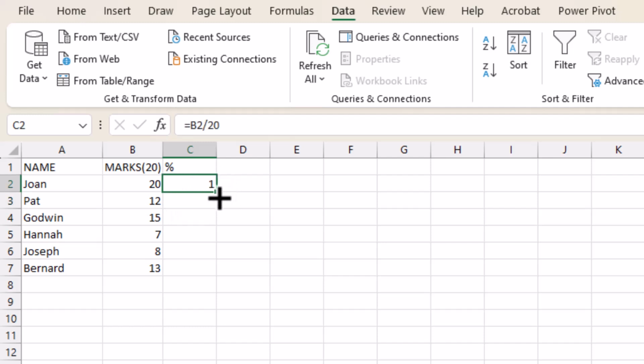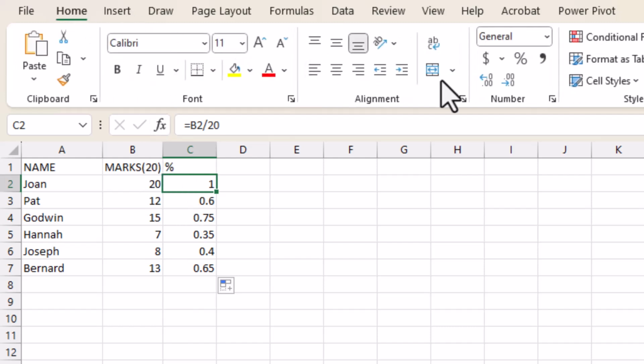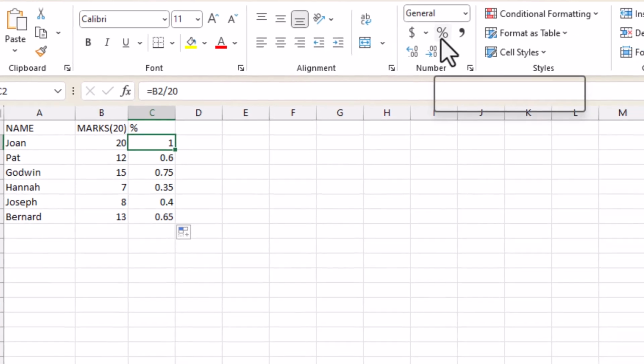I will do autofill downwards. I don't need to multiply by 100 for now. You can do that, but the simpler way is to just type the max over the total, and then come here and change it to percentage.